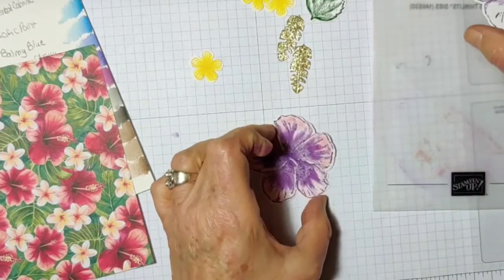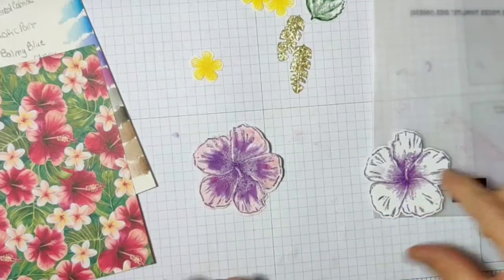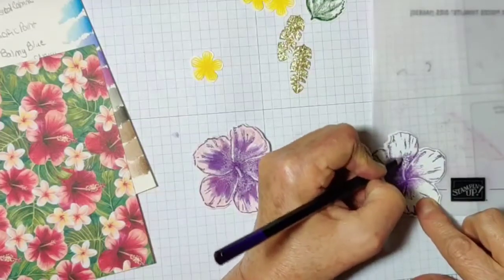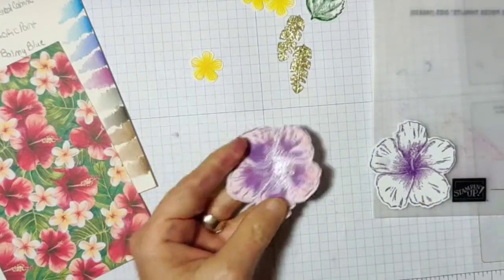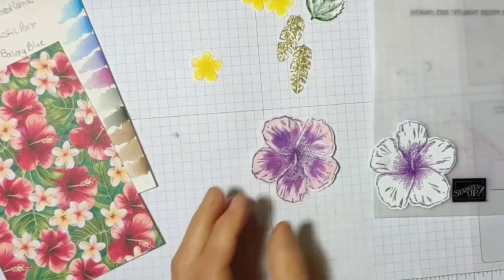And this one, let's just go ahead and just paint that straight on with this purple here, just to give it a little bit of color. There. Okay. Dry that again.